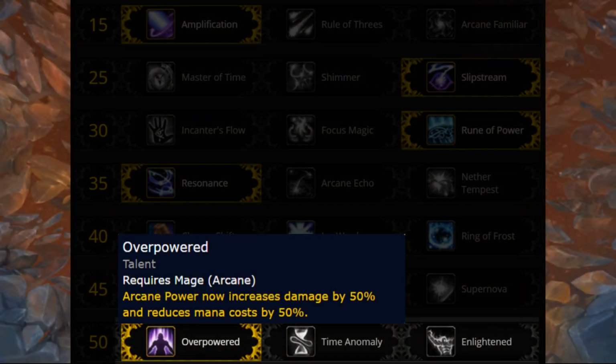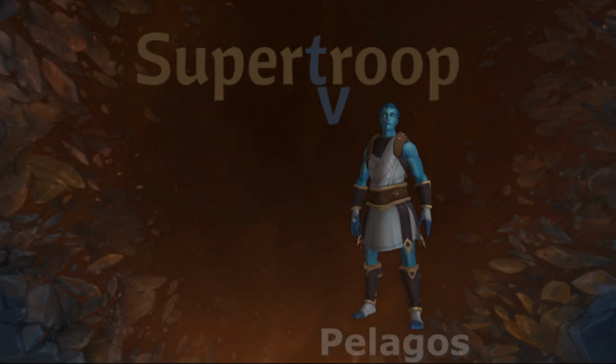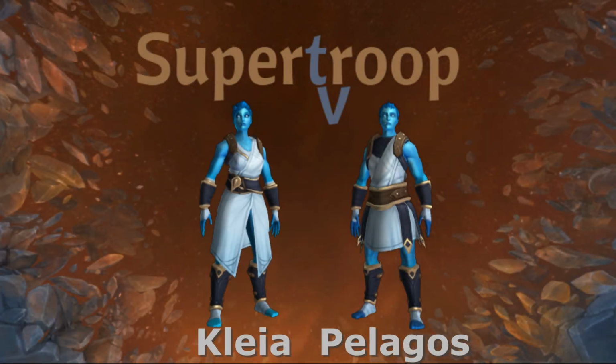The last talent is Overpowered, also an auto pick. This talent plus Resonance make arcane power a very large part of your overall damage. And then on to Soulbinds. This build can play effectively with both Pelagos and Clea.